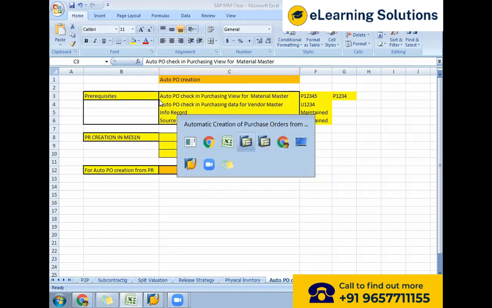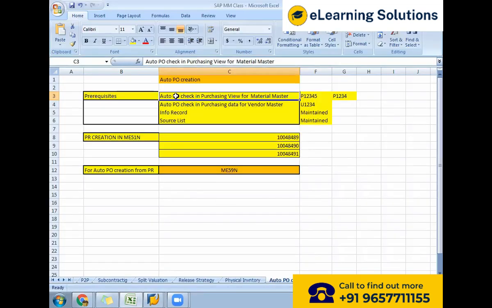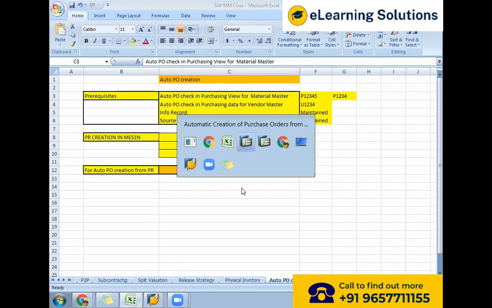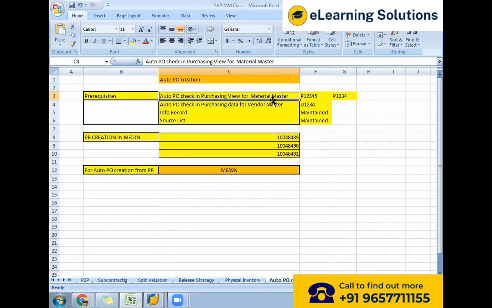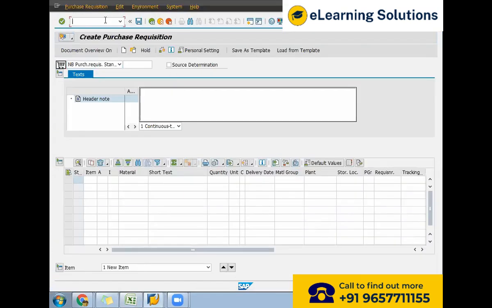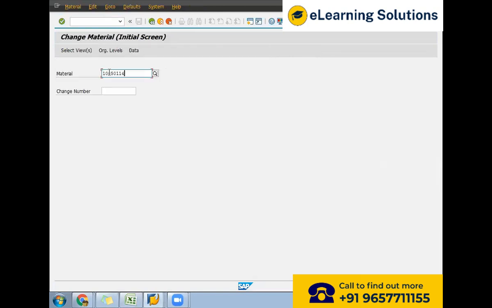P1234 is my material. In the material master, I need this auto PO check. How can I do that? I will go to material master MM02. Here is my material P1234.